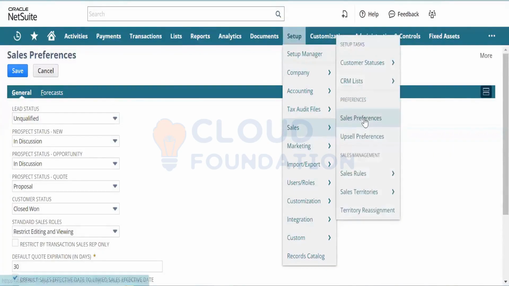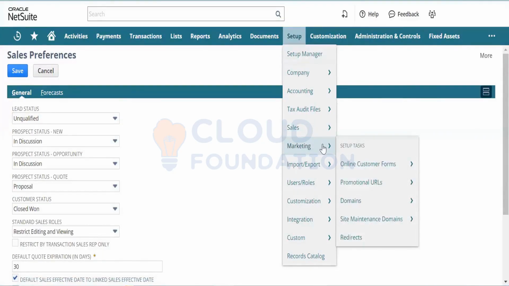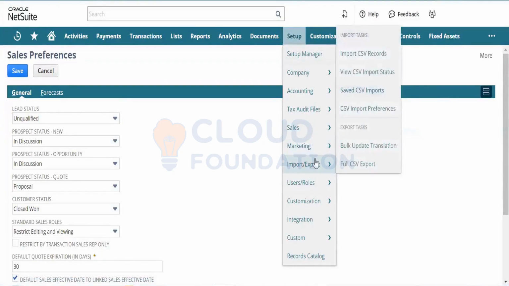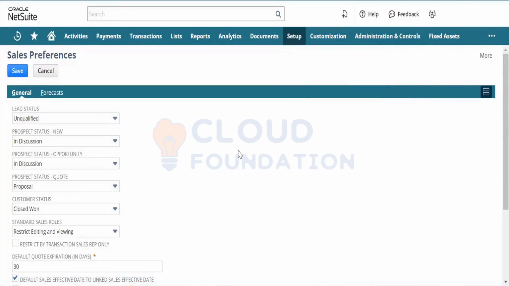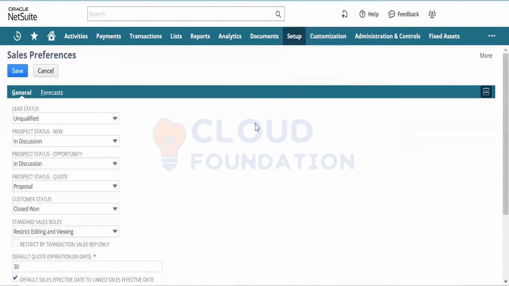Actually, we are supposed to have the support preference also. Let's see this. There is a redirect website where you can specify where exactly this has to go. So that is what I'm checking for. Give me a second.